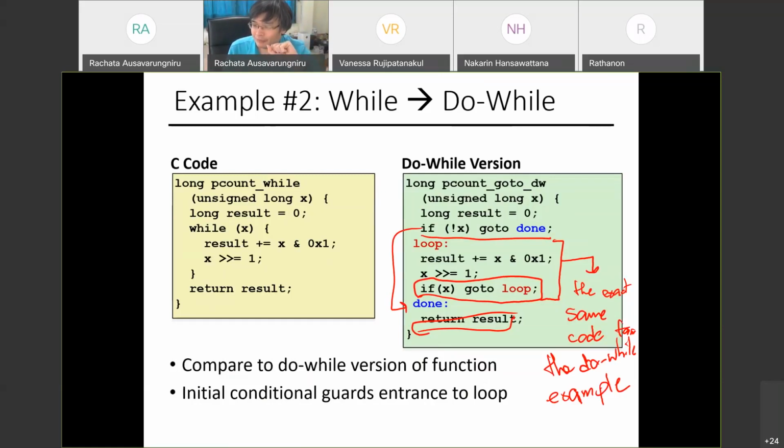Right? And then you're going to have another line of assembly code that says if not x, go to done, and over here it just returns in assembly. So once you can convert a while loop to a do while loop, then the assembly code would work the exact same way. You replace that code you saw earlier in this block right here. Then you write one more line to perform this check, and that's it.